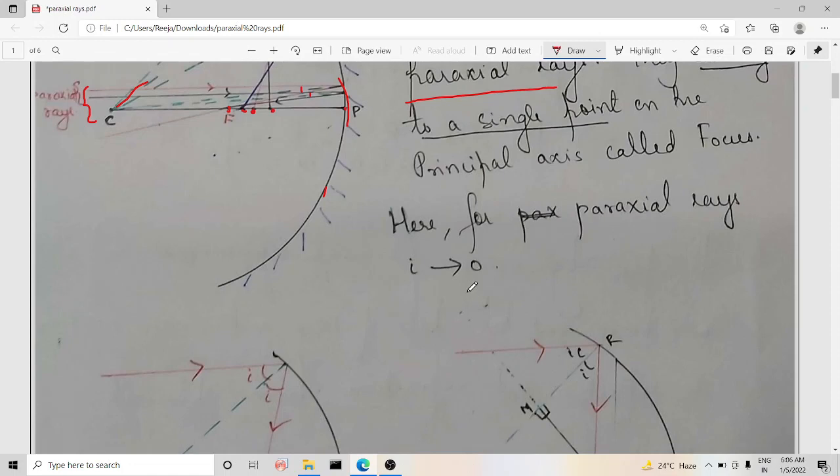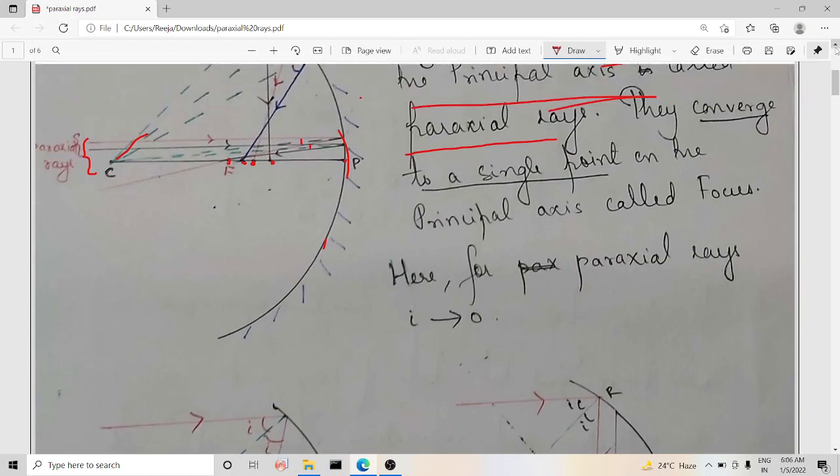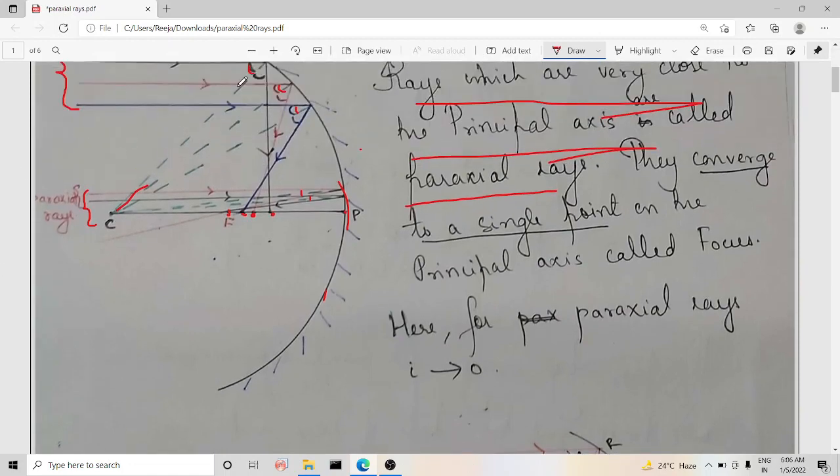Okay, now what is the reason why, as I just told you and geometrically represented through this diagram, when the rays are far away they do not converge to a single point, and when the incident rays are very close to the principal axis, or when the incident rays are paraxial rays, they converge to a focus? I told you these facts verbally and I showed it diagrammatically. Now let us prove it mathematically. What is the reason for this? Now let us show the mathematics for this. For that we'll consider our next diagram.